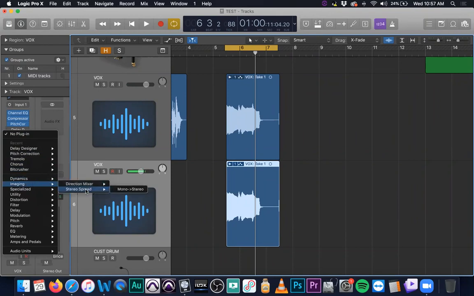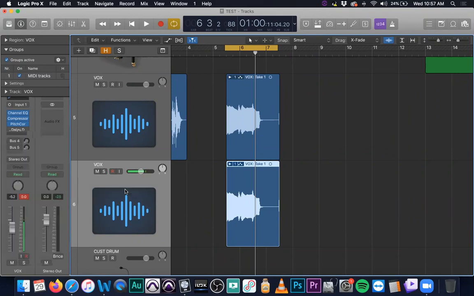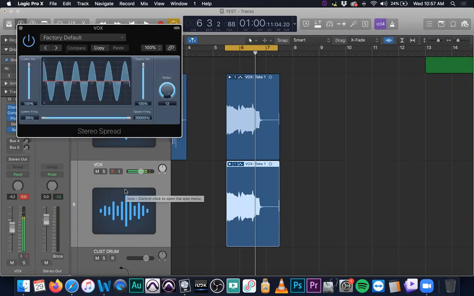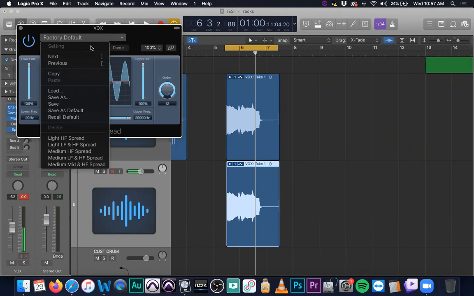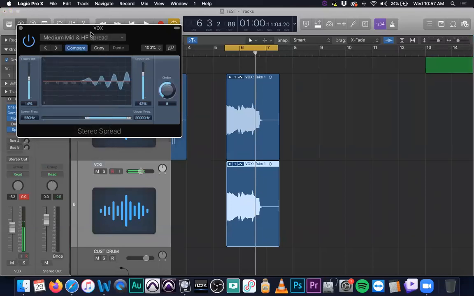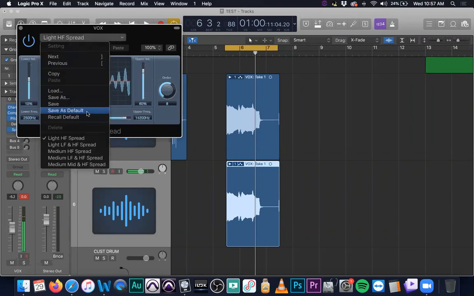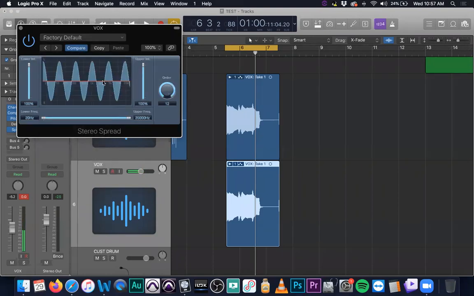So I use a stereo spread. What this does is pull that mono signal far out to the left and right. Presets are not a lot of options here, but there's the high frequency spread as opposed to low frequency spread, or mid and high, or light spread. The one that's the default, and we'll go back to this, is going to give it a little sound like this.